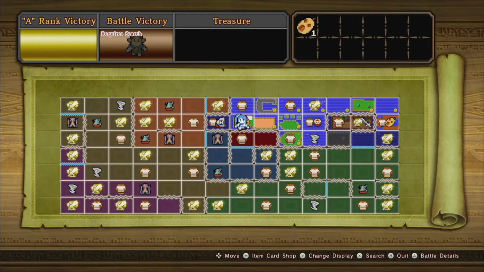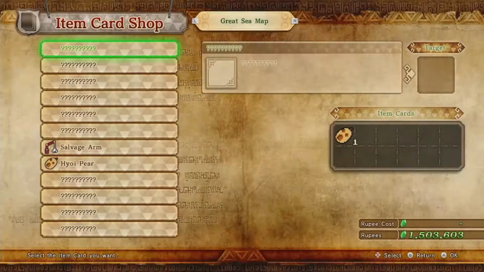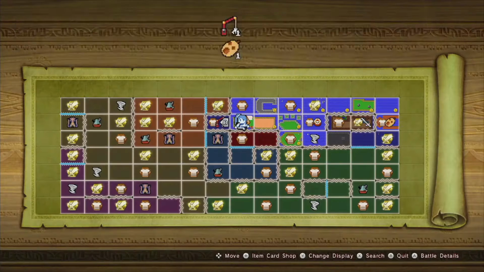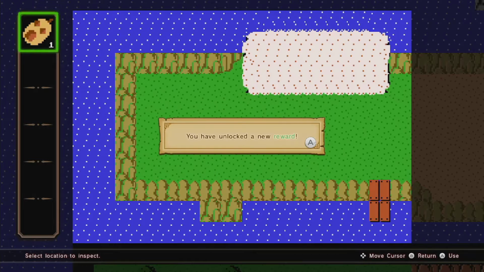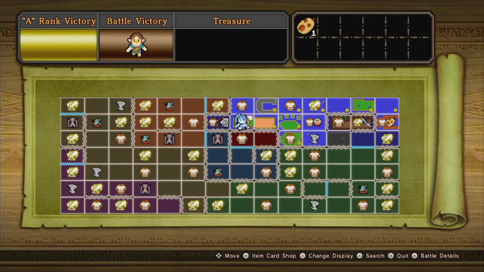So before I do this, I need to check this. It's a salvage arm. Ooh, perfect. You know what that means? We are actually going to get a new character after all. Well, take a salvage arm, go back, use that on the little rain thing. And this allows us to actually get a new character.